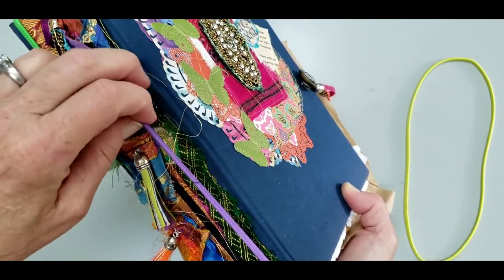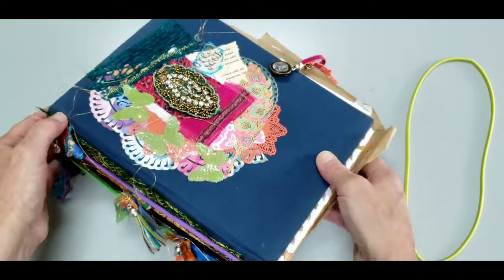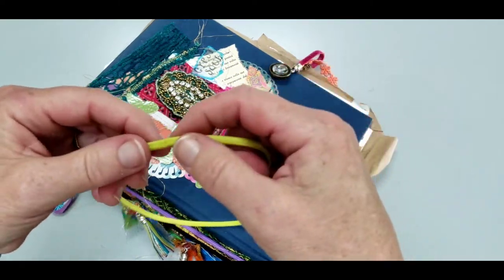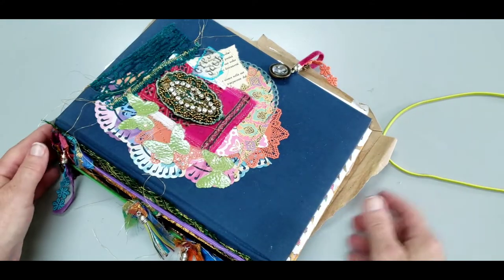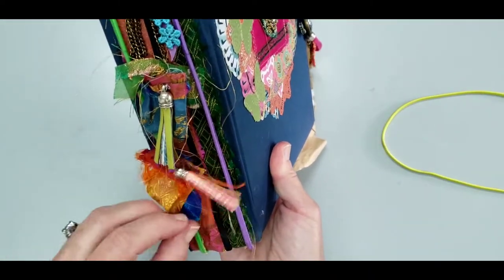So these are actually headbands, and I got them, I believe, from Target, and they're just stretchy headbands, and there's about four in a package. I cut them here, and then following her video, I sewed them, and I added these tassels.